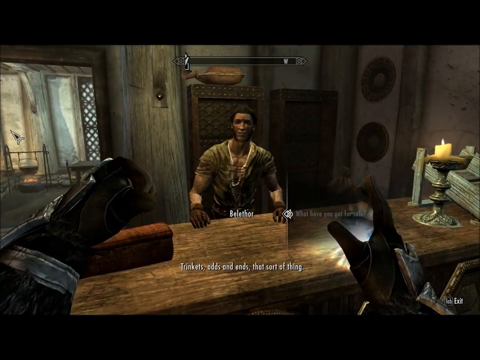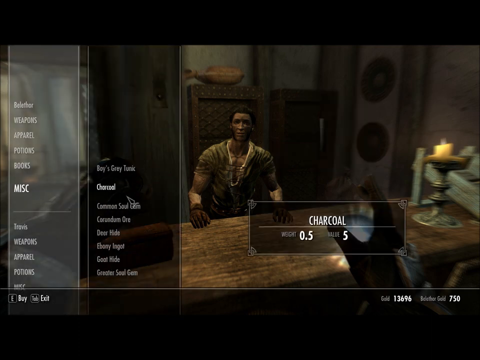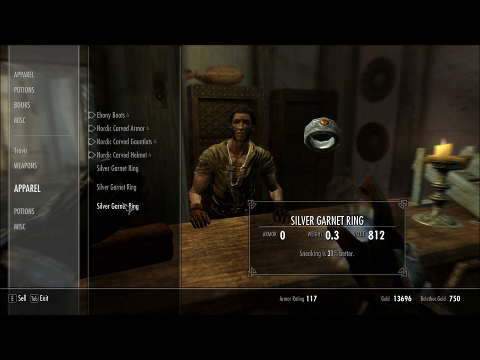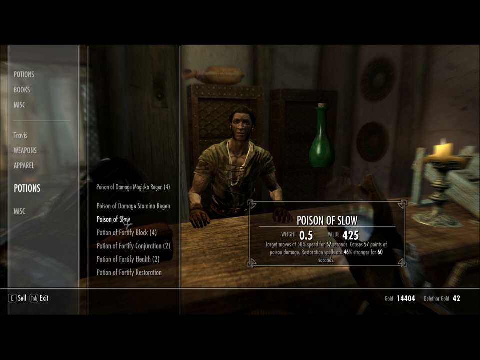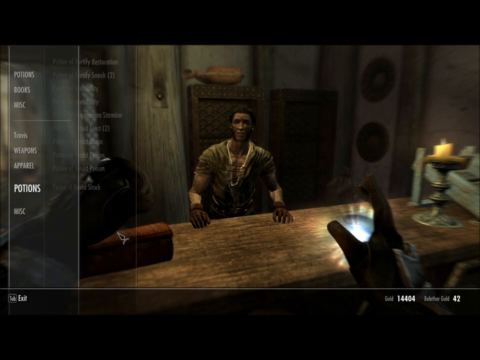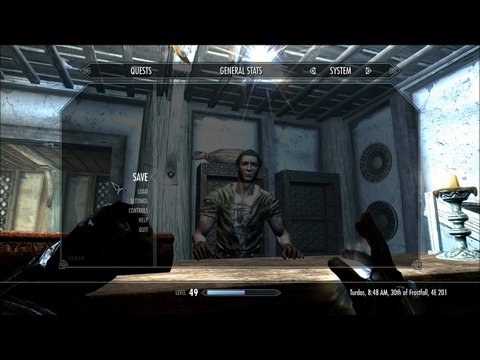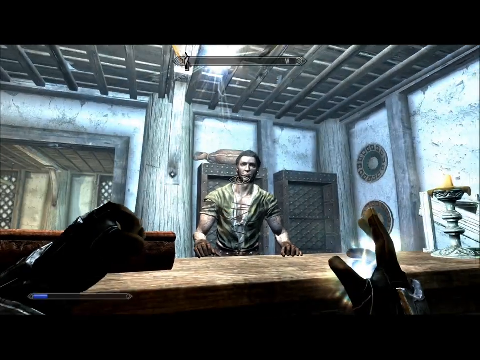Everything. There we go. Trinkets, odds and ends. Okay. That sort of thing. No amulets. Nothing of interest in there. So, let's stick to stuff he can actually afford on the off chance that he eventually offers me something that gives him enough of a gold cushion. Time to reset. Forgot to save, though. Wrong button.